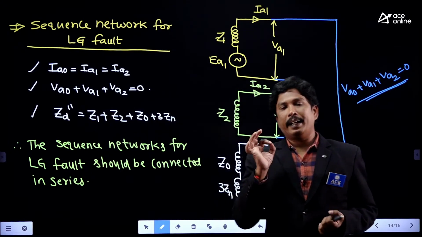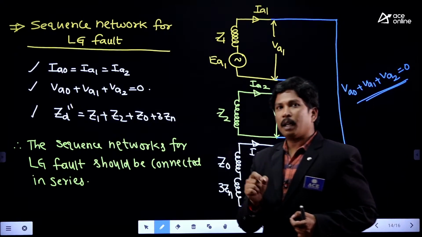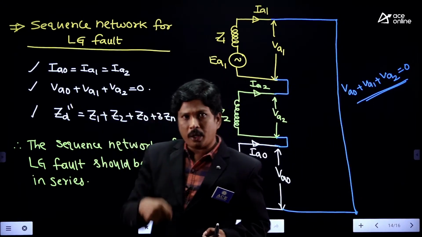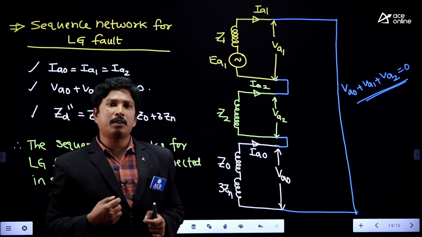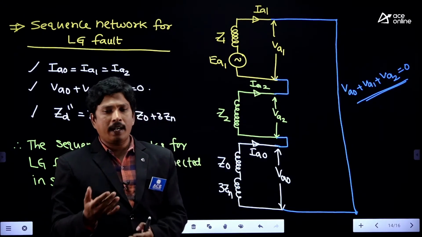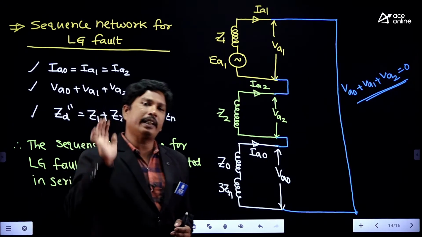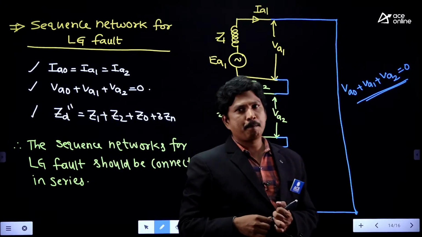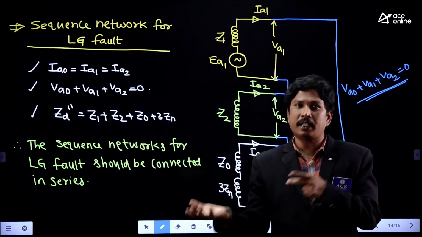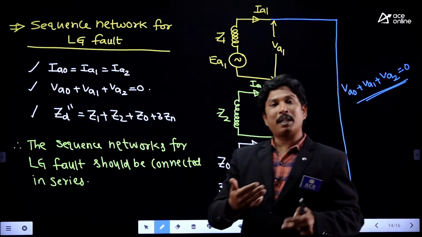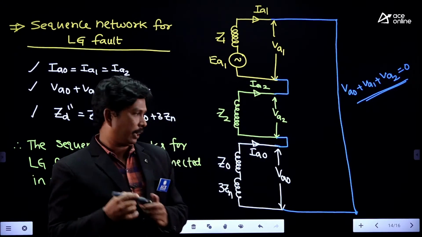That means the LG fault whatever you have considered is a bolted fault. That means between line and ground we have a dead short circuit fault. In place of a dead short circuit fault, students, if you have any fault which has some fault impedance ZF, right? Suppose a tree is falling on a transmission line, so we have to consider the impedance of the tree. Why? Because tree impedance is different and aluminum conductor impedance is different. So we have to consider that impedance also in the case.